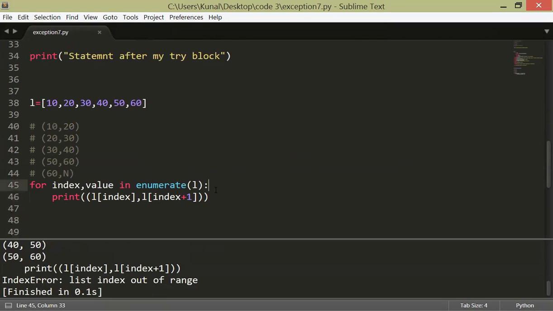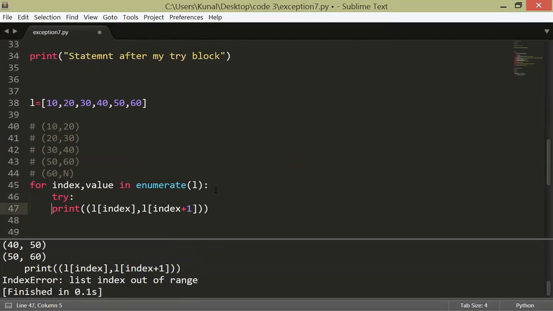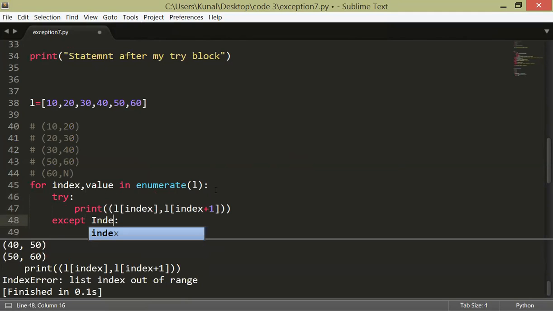So how do I do it? I'll just say try, except. Which error am I accepting here? It's IndexError.